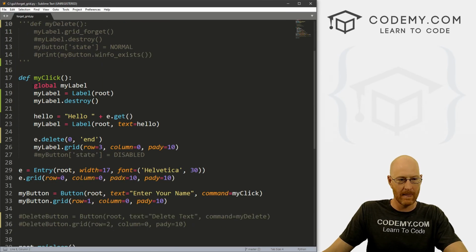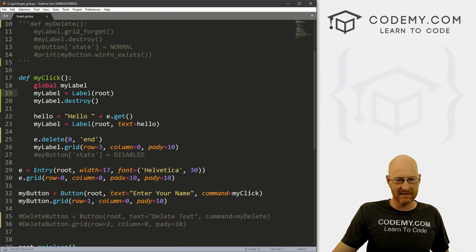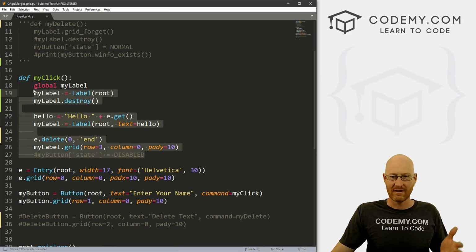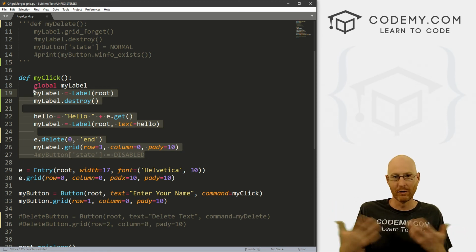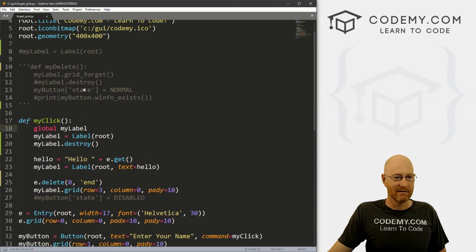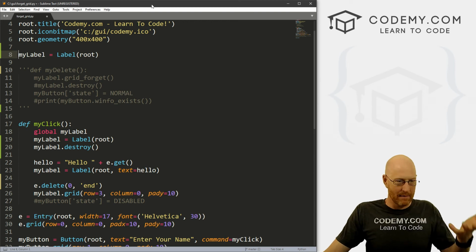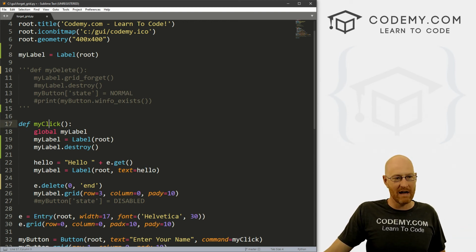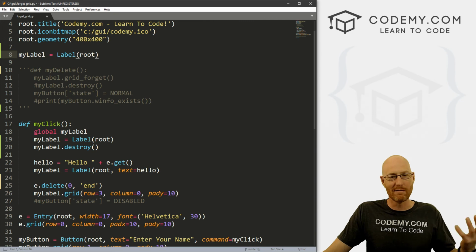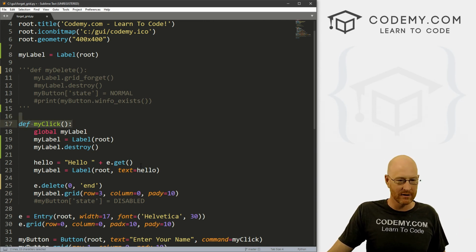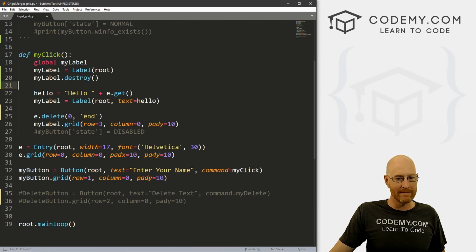So every time this function gets called, this will be created, but it won't remember the old one, because once this function gets finished running, everything in it loses memory, so to speak, right? We forget it. So then when we run this function again, it forgets that we've created this earlier. So what we have to do is make it a global variable by putting it outside of this function and having it being called first. So then our program will remember it every time this function gets called. And that's a pretty simple way to do that. So just a matter of scope, always sort of keep that in mind.